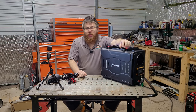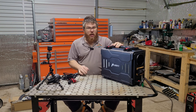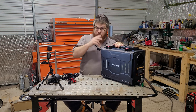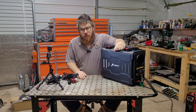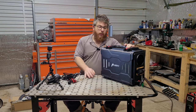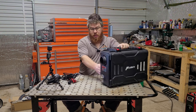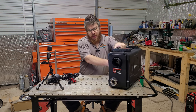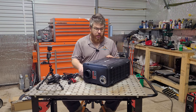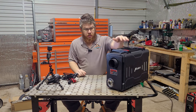Now let's talk about a major improvement I'm going to be making, and that involves the fuel tank. I've had it where those cheap plastic fuel tanks that they come with have leaked, and poor Andy — it got all over his sleeping bag. So I'm going to attempt to make this leak proof. Another benefit is that with the fuel tank on the side you can't really lay this down on its side for travel, so fixing that adds more versatility to the overall setup.